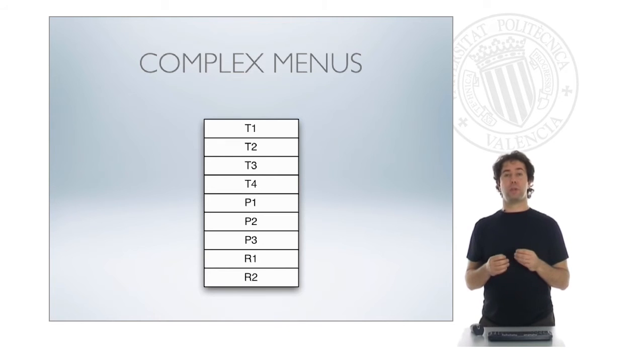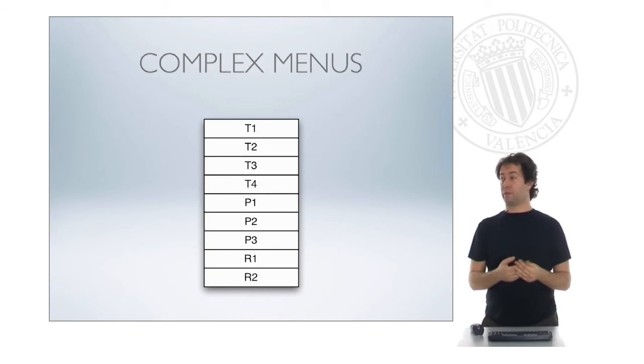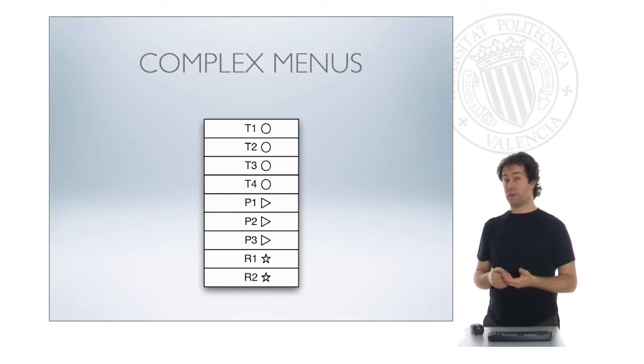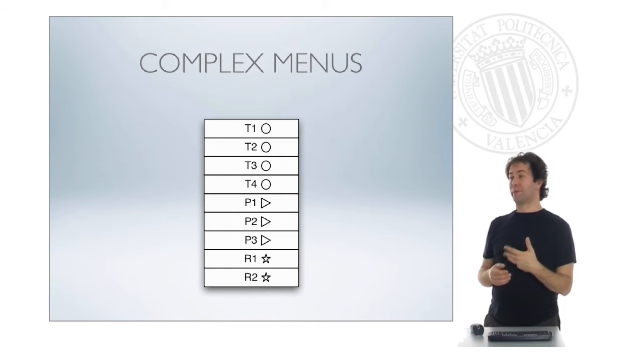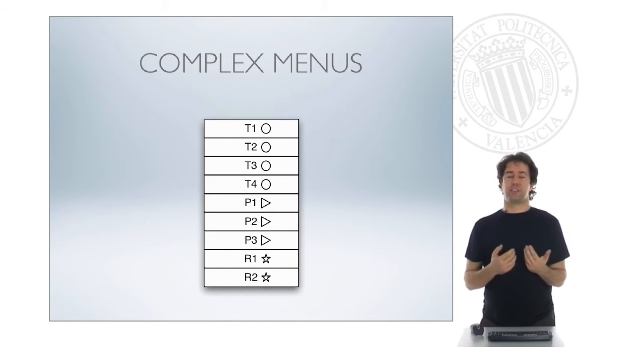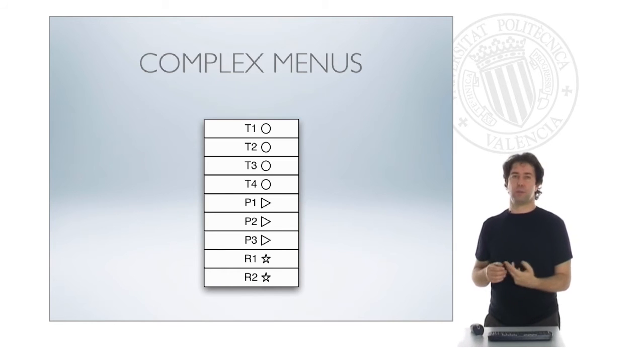So we want to express somehow, and that will help the reader, that there are 3 different groups. Okay, we can do this using the principle of similarity and just adding different icons to the menu. That would do it. Because here the user will perceive very fast that there are 3 blocks and the 3 blocks behave differently. And if you do that, the person will immediately understand that the first 4 sections have some relationship to one another, and the other 3 and the other 2 the same thing.